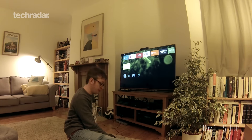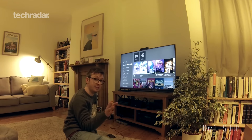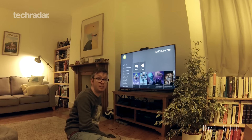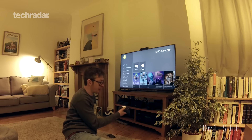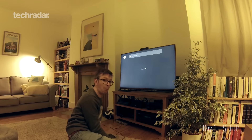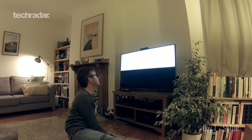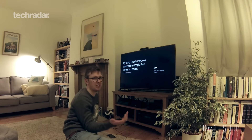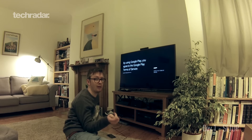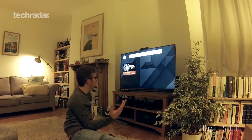Down here you've got the Nvidia Games Hub — here's the library of stuff we can access, a collection of all games across all services. We're going to try voice control to download a game I've already purchased. Hitting the microphone button to activate it: 'Star Wars Knights of the Old Republic' — no results. Interesting. Then trying 'Open Google Play' from within the Shield hub — doesn't like that. Getting out and trying again from the main screen: 'Open Google Play' — okay, that worked. Maybe it was because we were in the Shield hub. That's a little bit annoying — I'd like to think you could jump from one to the other. Then 'Star Wars Knights of the Old Republic' — it liked it and it knows it's already purchased.